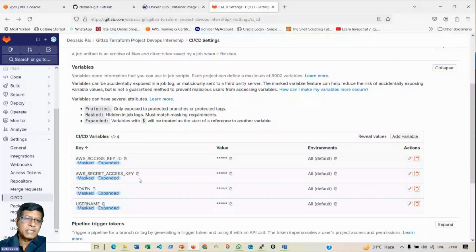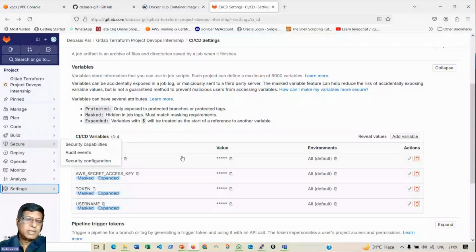So the user credentials are there. The AWS secret access key, the token was the project access token that we have seen earlier. And the username. The username is like, what is the account name through which you have got into your GitLab? Okay, so all these things are hidden. I will not like anybody to have an access to this. So having said, these are very minimal settings. If you have learned Jenkins, you will see how much difficult it is to set up the environment. Here it is simple. All these things are done manually.